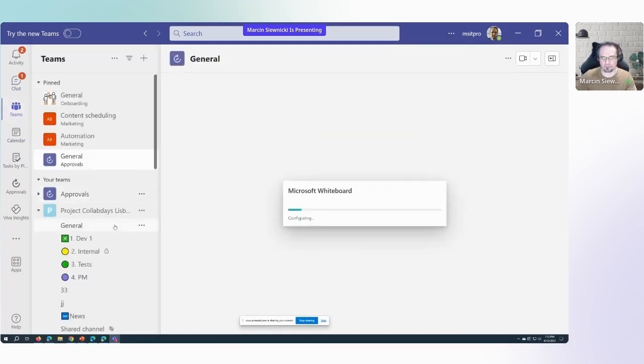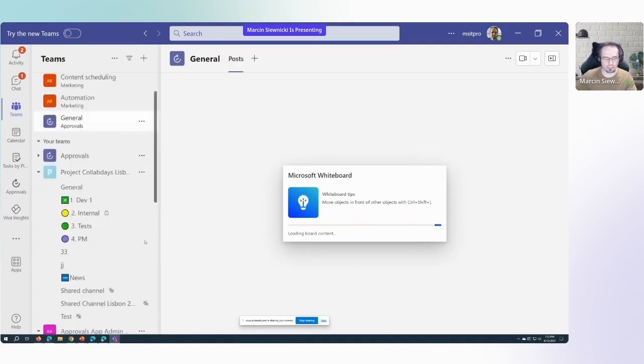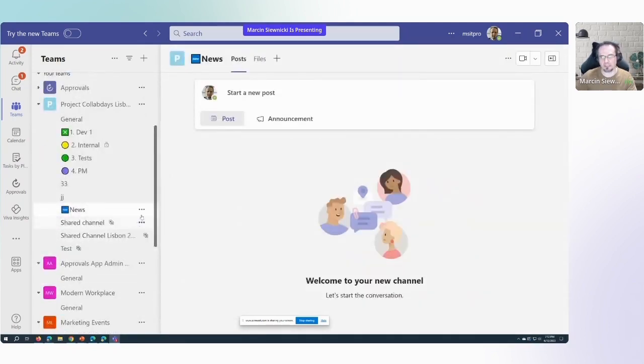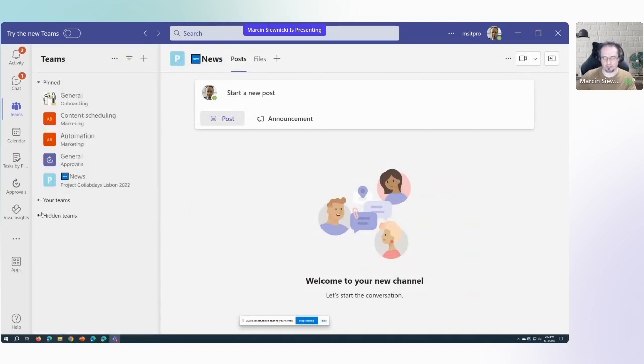And it works the same way, but for channels. So if I go to any channel I want, for example, this one, I can click ellipsis and click pin. It's also in my pin section, but this time it's not the entire team, it's only a channel.